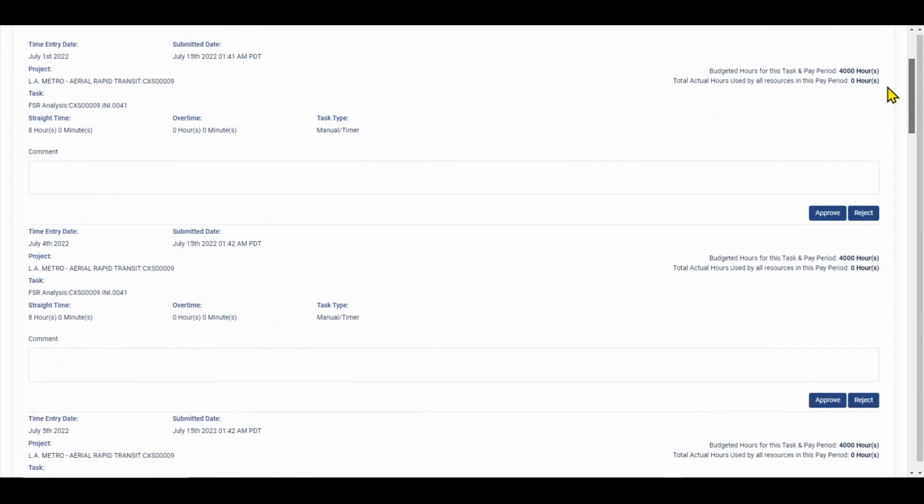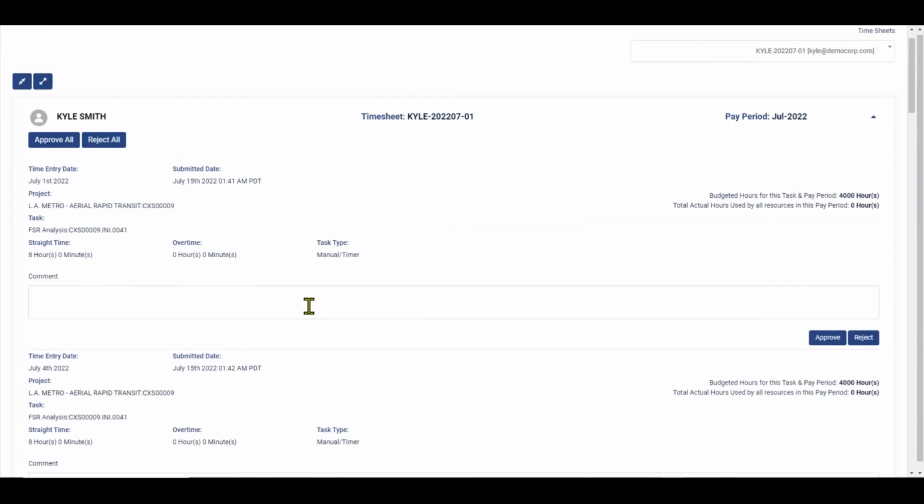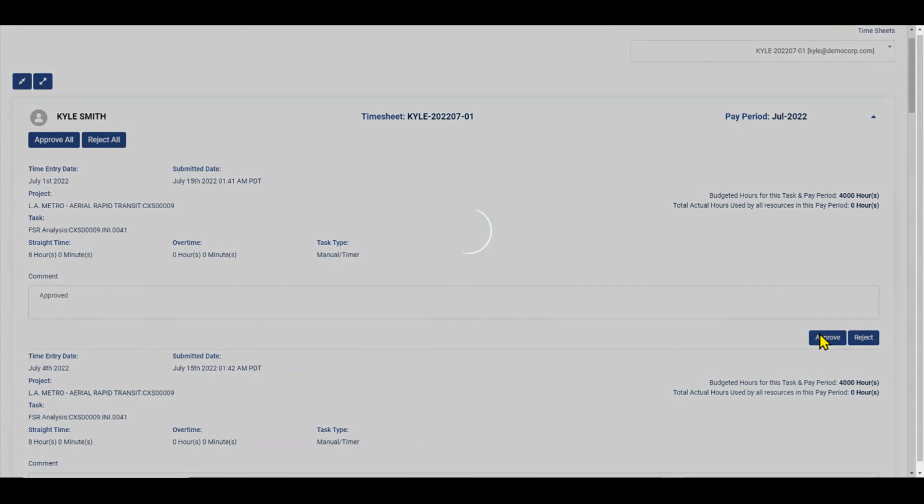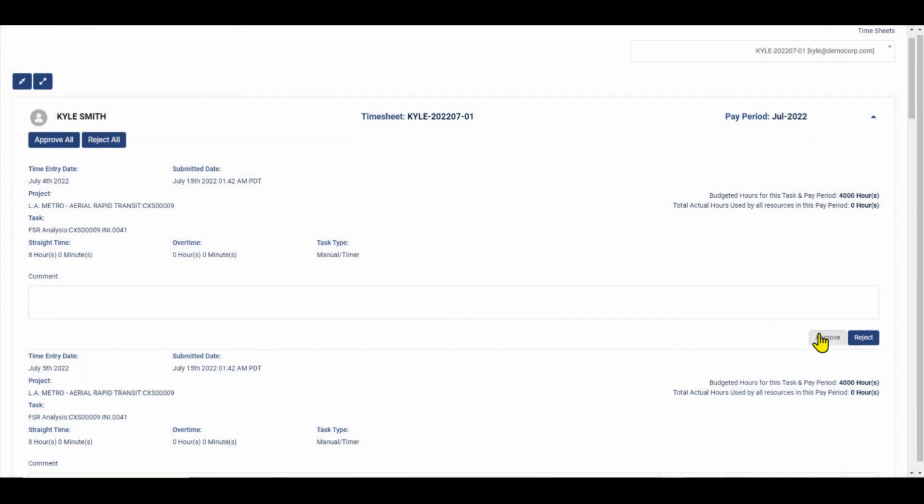Optionally enter approval comments in the comment box, and if you have Project Cloud enabled, then you can also see budgeted V/S actual hours snapshot. As you go on clicking Approve or Reject button, these time entries will be taken off from this page and will be available under Approval History.